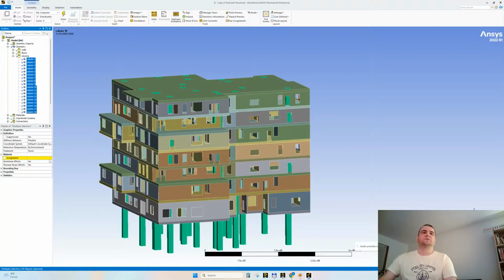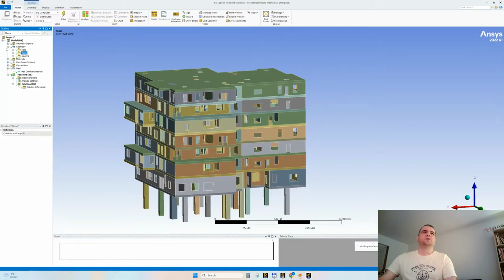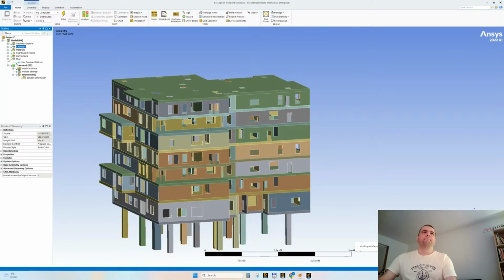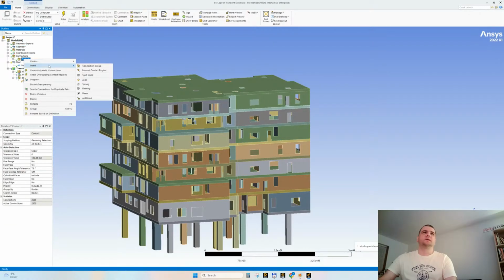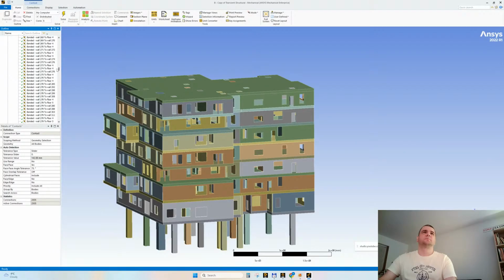The columns should be made of structural steel. The floors there are unchanged. The mesh, right-click, rename based on definition. Do we have additional contacts? Let's hope they do not overlap.